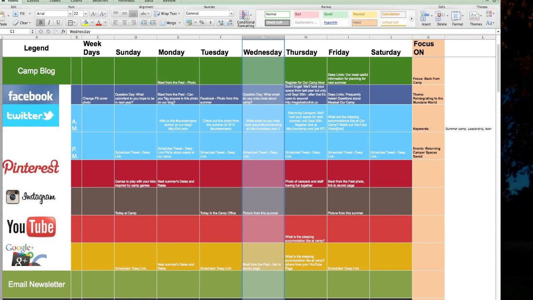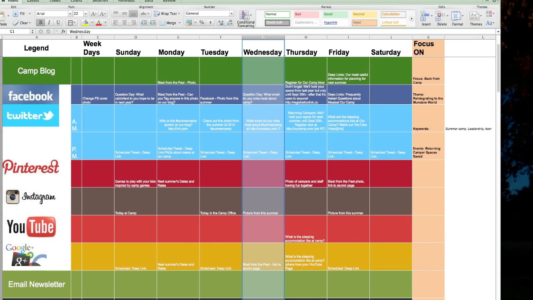I'm suggesting here that of all the days of the week, you create 3 blog posts. For your camp, it may be you could do 7 days of blog posts a week. That's really quite rare. I doubt there are many camps that actually have the people power to do that. But I think you should do at minimum 1 blog post per week. And so I've just laid it out as an example.